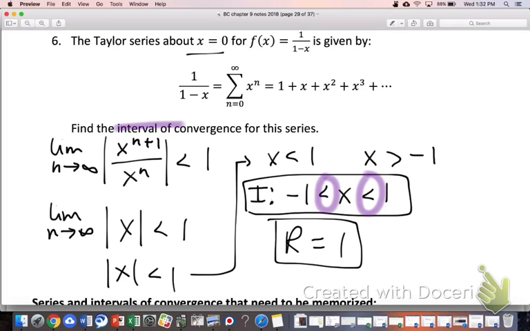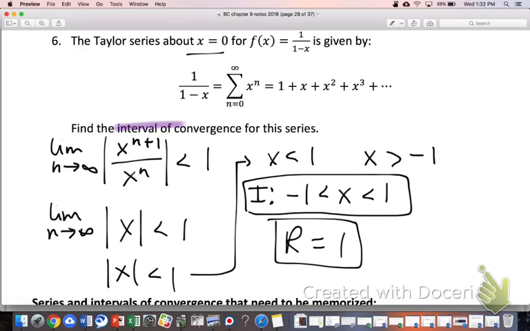Because this is a geometric series, you could probably answer it pretty casually just by saying, hey, if the common ratio is 1, it's going to fail the nth term test, right? But other scenarios, it's going to be a little more complicated to deal with, and that'll be one of the things we'll deal with in the endpoint analysis as well, okay? So is that a good comparison? Do you see the difference between the two? We'll do some more comparisons like this.